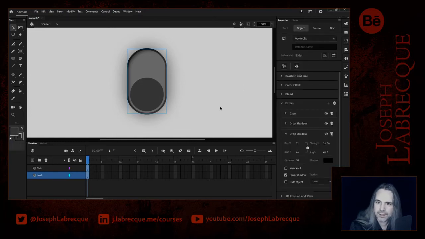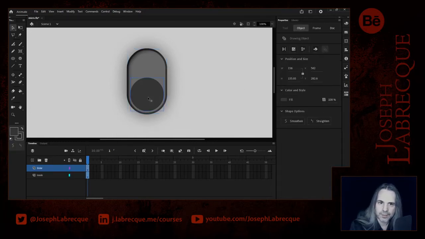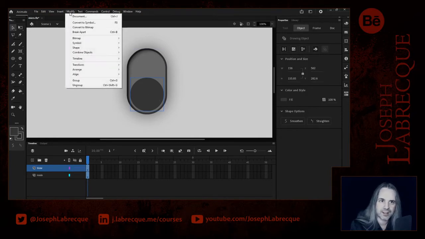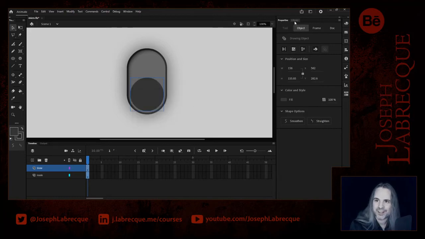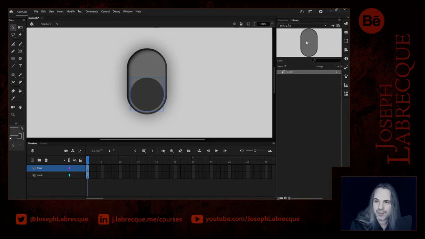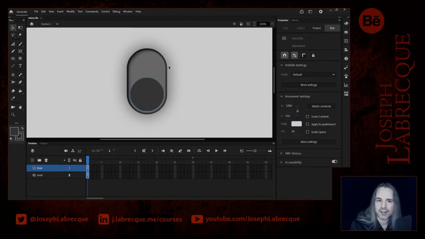All right. So this guy right here, this slider, I'm going to make this a movie clip symbol as well. So I'm going to select it, Modify, Convert to Symbol. And, oh yeah, this is called the slider. I called the other one slider by mistake. So let's go and change that. If you ever need to change anything, you just go to your project library. Here you see slider, which it isn't. I'm going to just call this inside or inner or whatever you want to call it. It doesn't really matter. You just can't have two things in your library named the same exact thing.